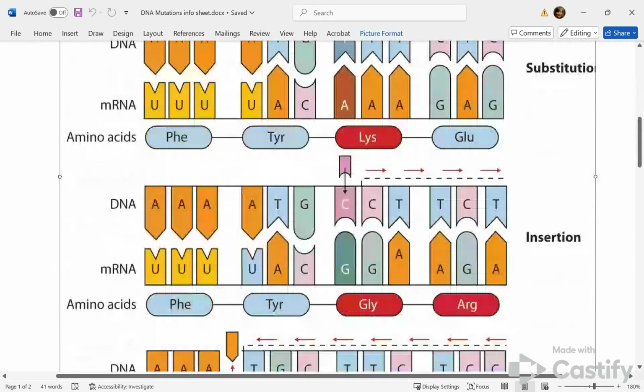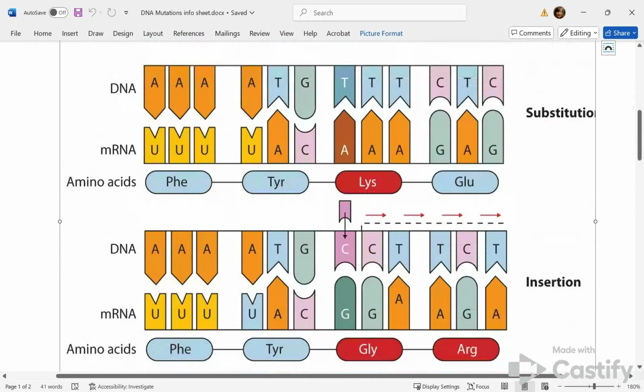All right, and our next one, this is a very bad or advanced mutation because pretty much the entire protein changes. Instead of changing one amino acid, we change a bunch. And so take a look at our inserted DNA, insertion mutation. So you can figure out which nucleotide changed.